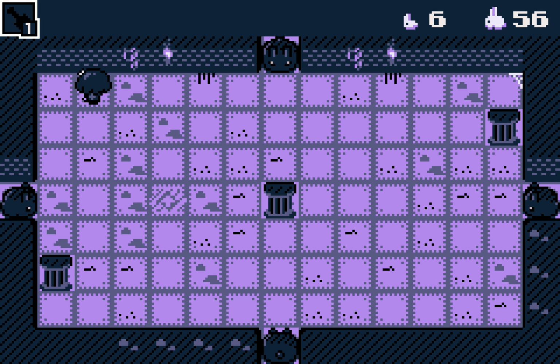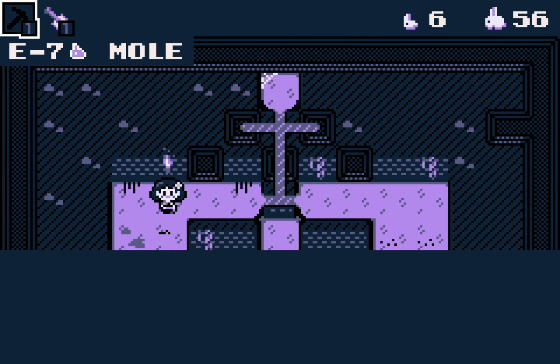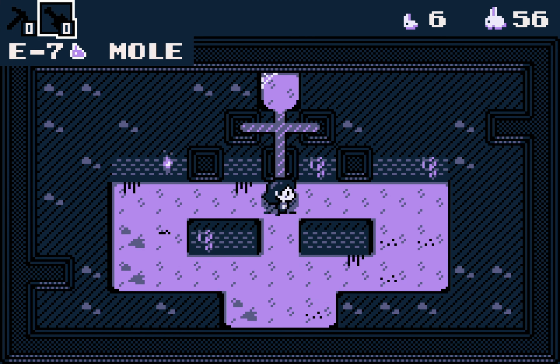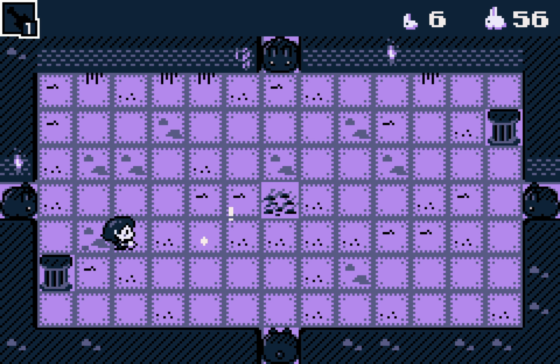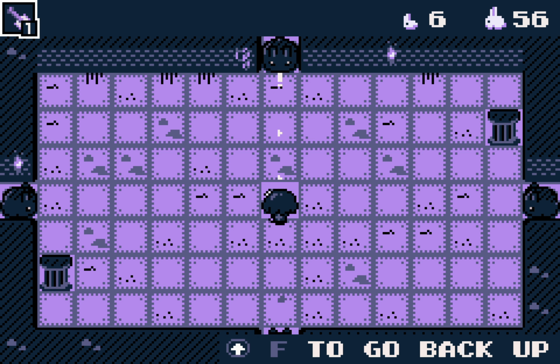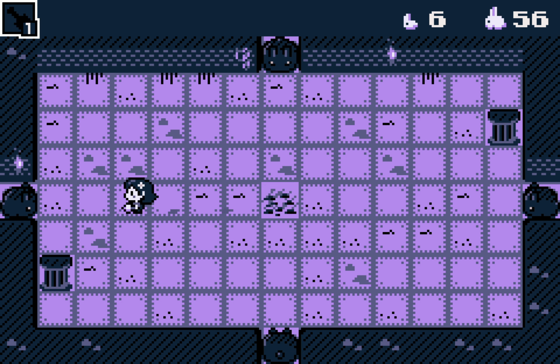I mean, I don't see what to do here. Unless, maybe the goal is to get to the central square, in which case I will try doing that. Because if I go here... That didn't work. Huh.